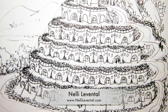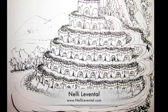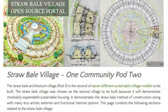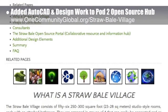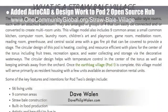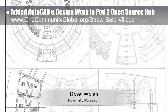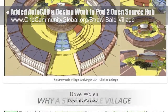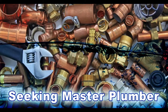Nelly Leventhal, graphic designer and college professor, also created this first content concept sketch for the earth ship village pod six, featuring a stack design of four units. Last but not least, the core team added the AutoCAD and design work of Dave Wallen, architectural drafter and designer and owner of Dave Phillip Wallen Design, to the Strawbale Village Pod 2 open source hub. In this area of the project we are seeking a master plumber and a master electrician.